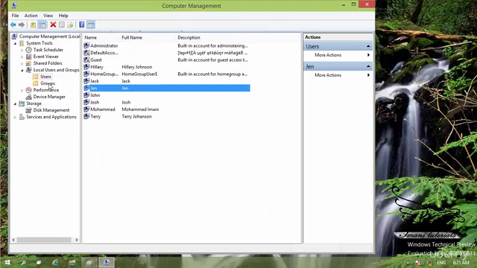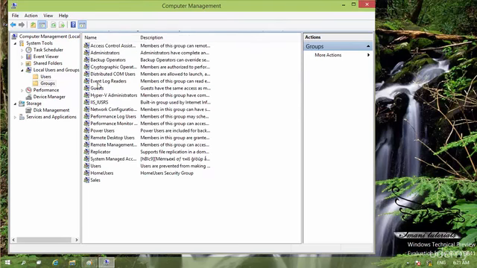If I go and click on Groups, I can see different groups on my computer. And of course, I have made a group named sales. So I can create my user accounts, I can create my groups and add users to my groups. And this way, if I want to manage a lot of users at once, I can just go and manage that group. I do not need to go to each user and give him or her some permission.